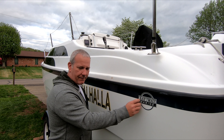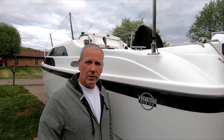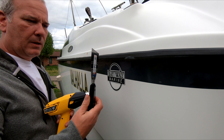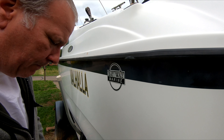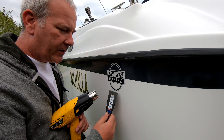I'm going to be removing some old stickers from the boat. You can try with your fingernail — you can get them off a little bit, but it's not easy. What I have found that works is a heat gun and a sharp new paint scraper. I've got a Wagner heat gun and a new paint scraper.